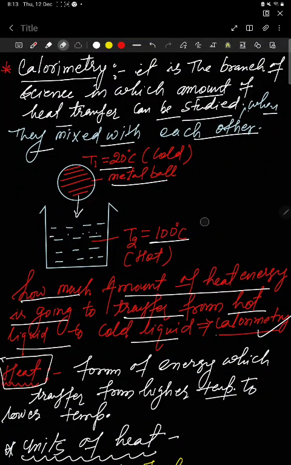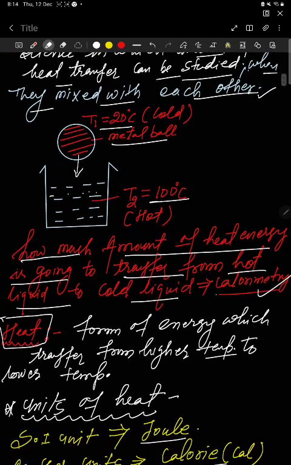Good morning to all. Today I am going to start one important chapter for ICSE board. That one is calorimetry. First we are going to define calorimetry. So what is calorimetry? It is the branch of science in which the amount of heat transfer can be studied when bodies mix with each other.